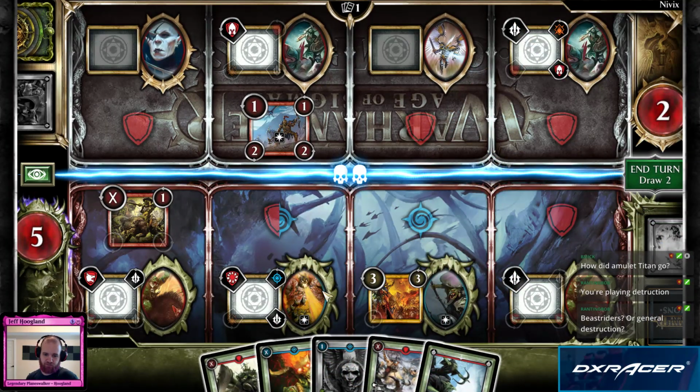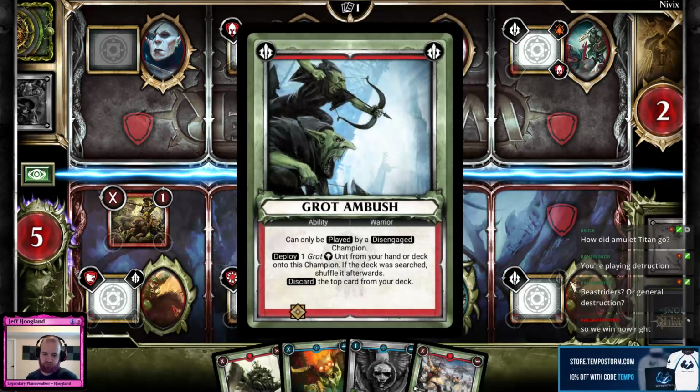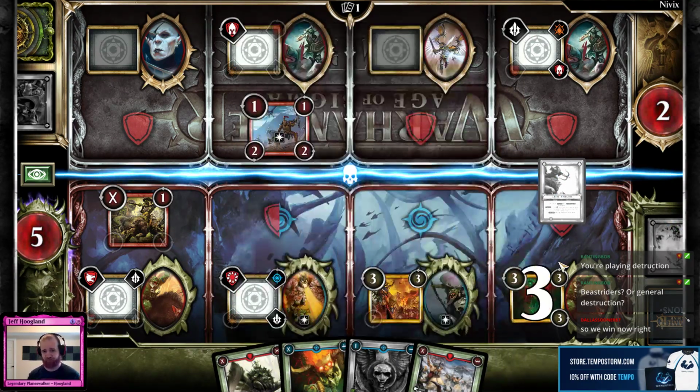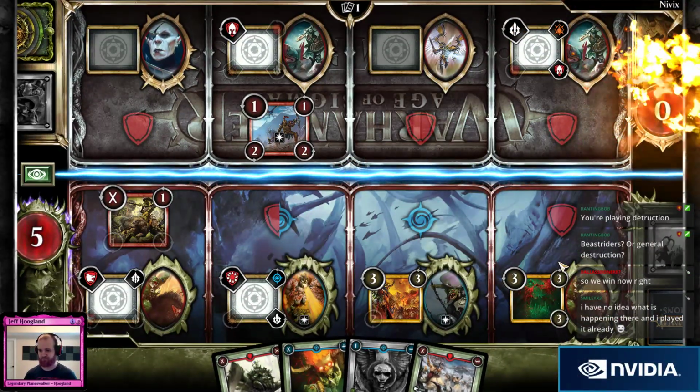I'm going to play my ability and flip. I think one of my quests right now is playing abilities, so I'm going to play my extra ability, and then this flips up and deals damage to them. I have no idea what's happening there, and I played it already.